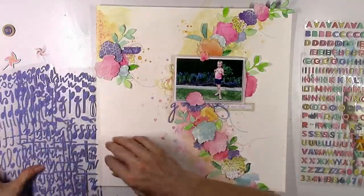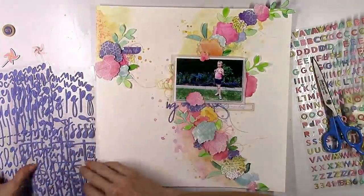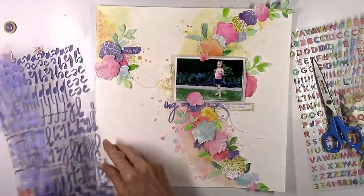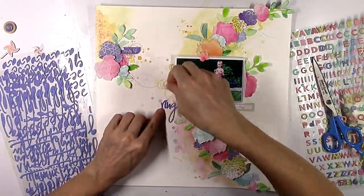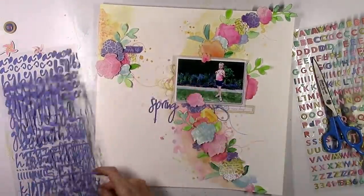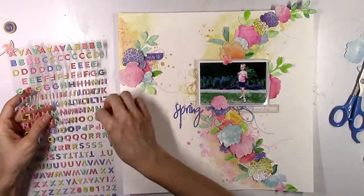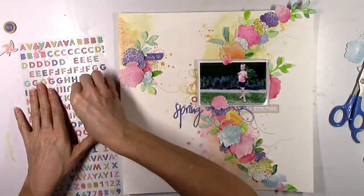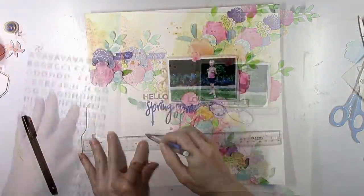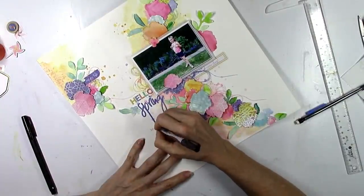Title is going to be very, very simple. It's going to be Hello Spring. The most uncreative title for a spring layout, but hey, it's okay. I'm going to mix and match these Periwinkle Scripty Puffy stickers from Joyful Day with the rainbow block letters there. So that's going to be hello in multiple colors. Sometimes, you know, simple titles are okay. You don't have to get complicated with it.